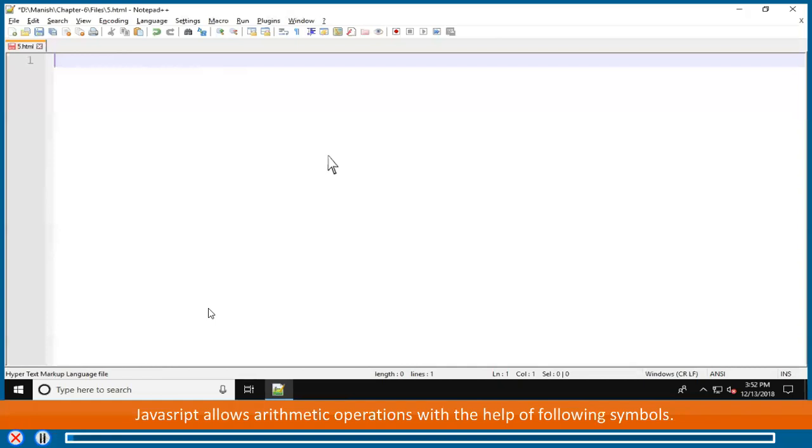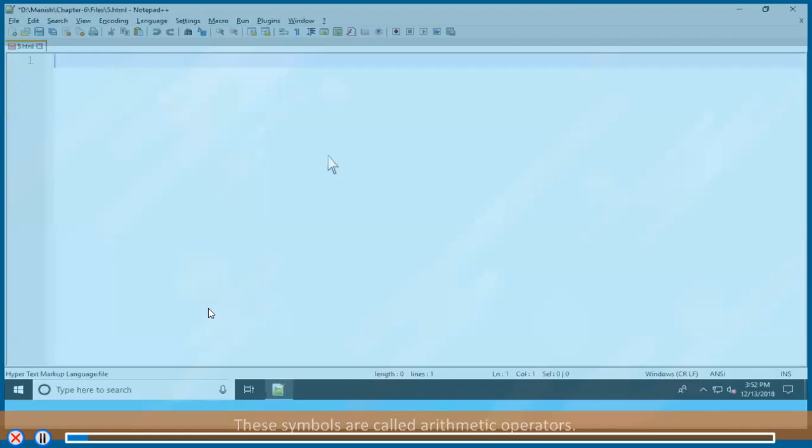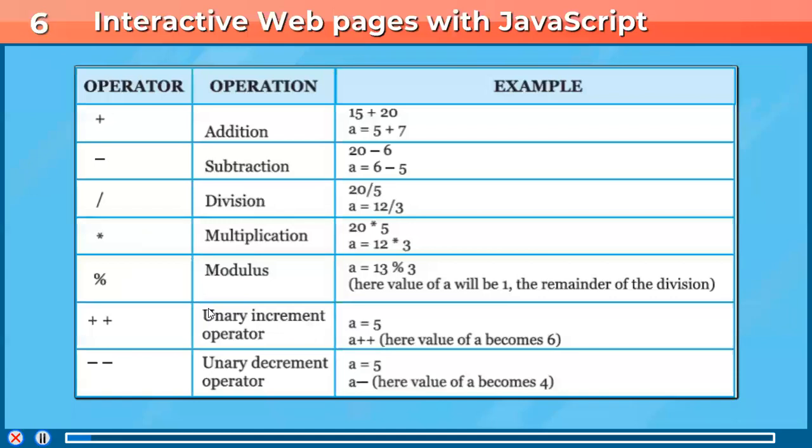Arithmetic. JavaScript allows arithmetic operations with the help of the following symbols. These symbols are called arithmetic operators. Operator, operation, example. Plus, addition: 15 + 20, A = 5 + 7. Minus, subtraction: 20 - 6, A = 6 - 5.